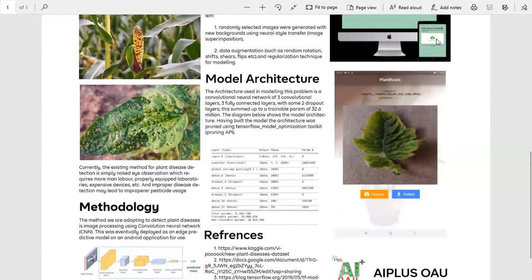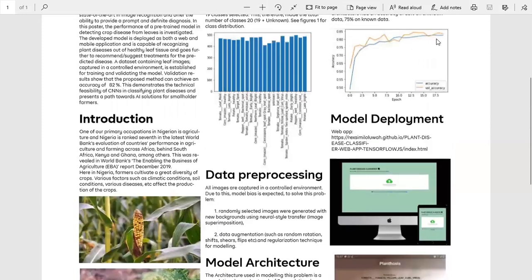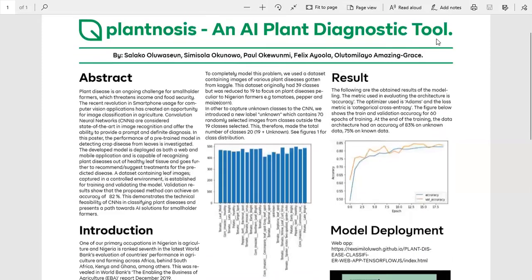So this brings us to our model architecture. By simply fine-tuning a pre-trained model, in our case, we used the Xception architecture. In total, we had 31 million parameters, but training was done for free via Kaggle Kernel.